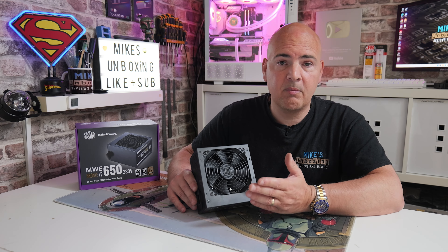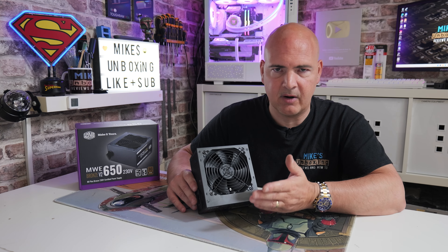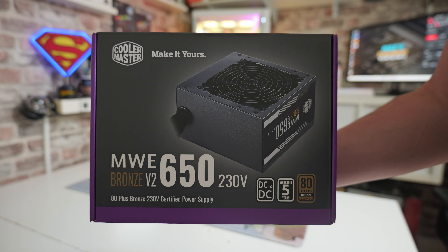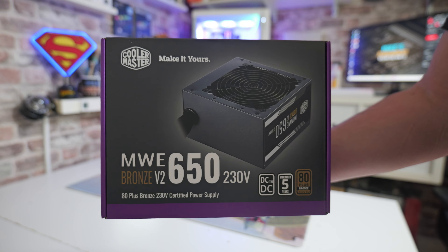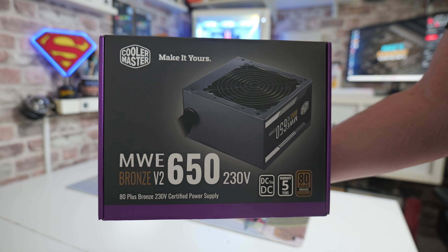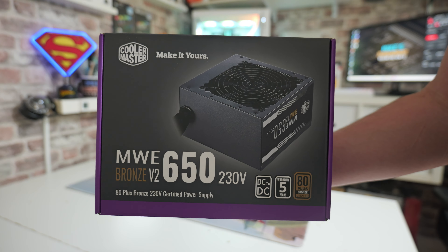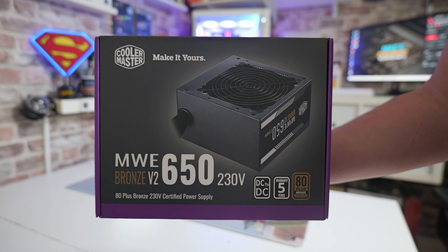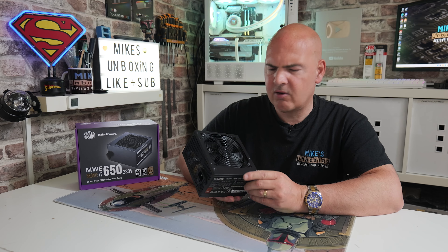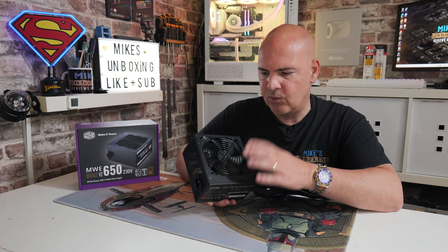The fan itself is a good quality unit with high amperage, so it's going to be very strong. The power supply is designed to keep itself around about 40 degrees Celsius, which is pretty much ideal. You might find it a little bit on the noisy side — it would have been really nice to have zero-fan technology, but due to the heat sinks inside being a little on the small side, the fan needs to run all the time. That said, for a build locked away in a cupboard somewhere you're never going to care about it, so for that purpose it's absolutely great.